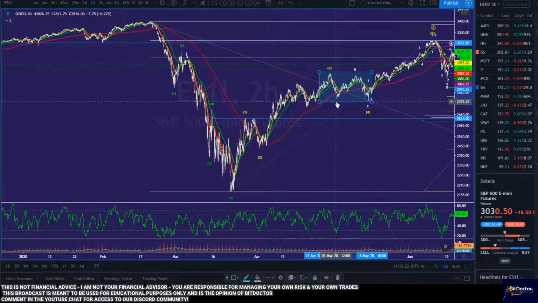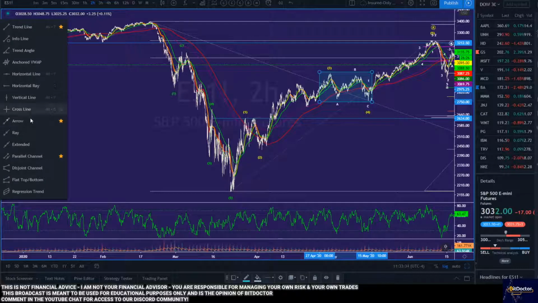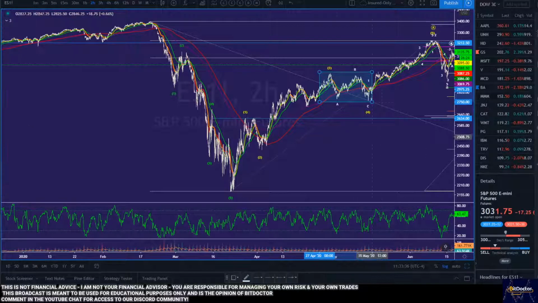We were expecting, back when we were in this range, a sell-off, a 1, 2, and we were expecting a sell-off here, right? That didn't happen. We actually ended up going in the opposite direction. So what we were expecting was, again, maybe this being the top. We're looking at this as a 1, 2, 3, 4, 5, and we were expecting a 1, 2, and then from up here we were expecting this thing to continue moving down.